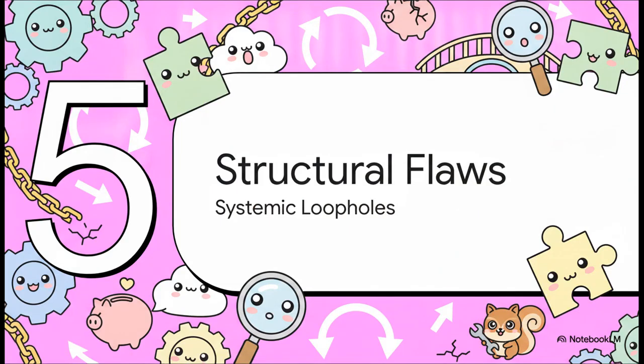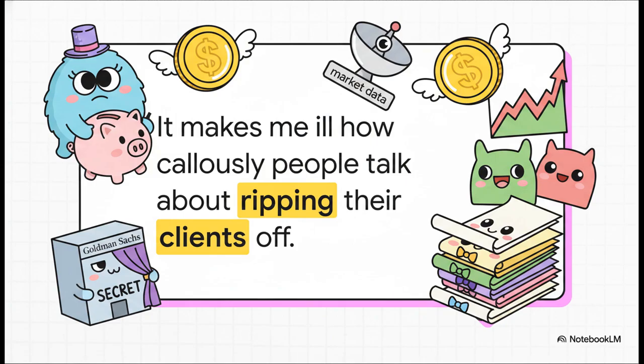Finally, Section 5, Systemic Structural Flaws. We very rarely get a genuine look behind the curtain, but a highly public resignation letter by former Goldman Vice President Greg Smith revealed a pretty troubling internal culture. He described a business model built entirely on information asymmetry. The core strategy involved taking the absolute most complex products, like those bundled mortgages we just discussed, and selling them to less sophisticated clients, who were internally referred to as Muppets.